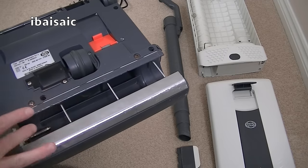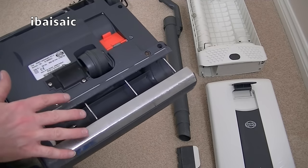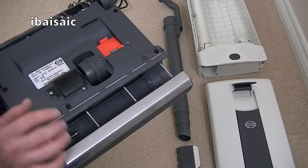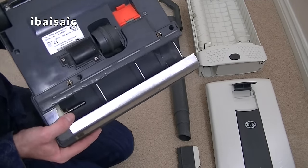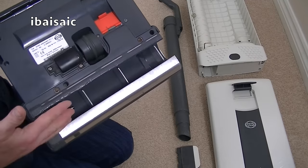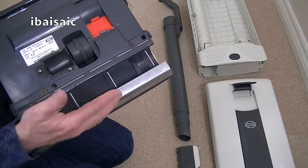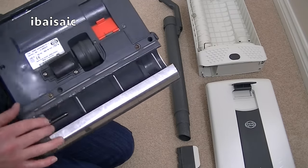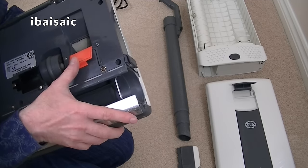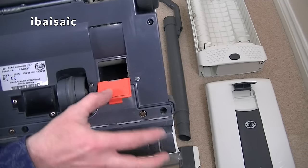Now, what can happen, and I suspect it's probably happened with this, if you go over a damp part of carpet, say a pet has done a naughty on your carpet and you don't notice, and you vacuum over it, it's going to suck some of that moisture into this cavity here, and as you're cleaning, all the gunk will just stick to it. So it did take me quite a while to get that clean, and the air path as well. I mean, it's not spotless, but believe you me, it's a lot better than it was.